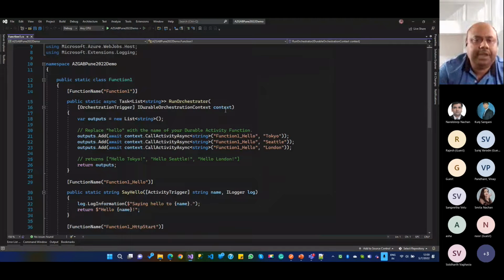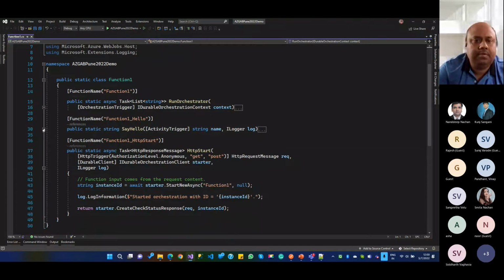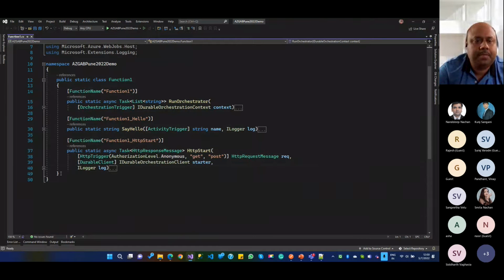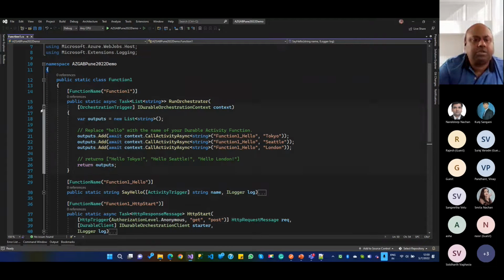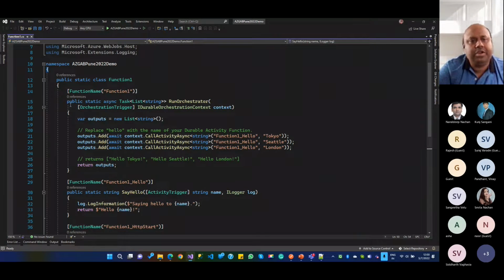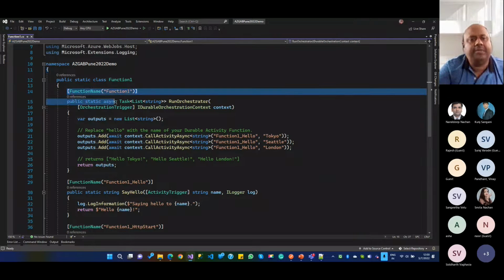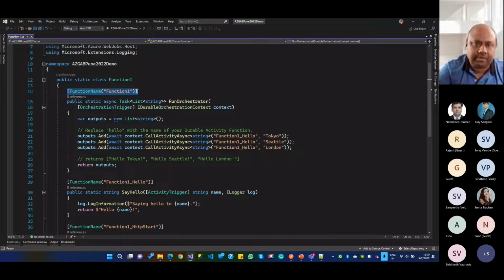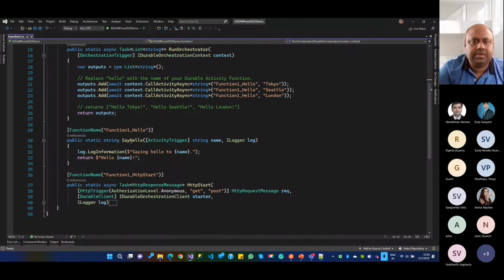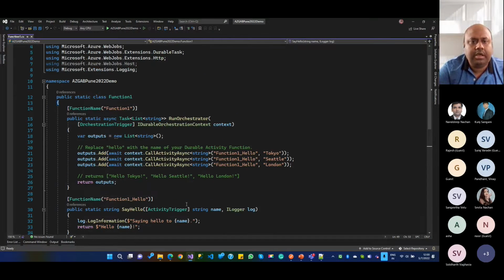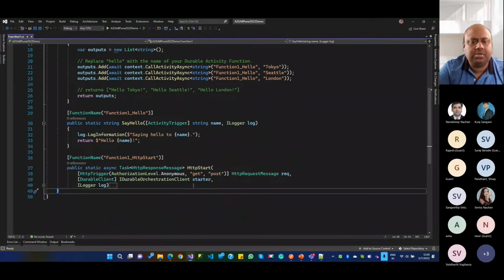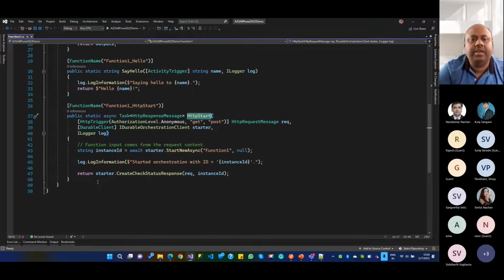So it will by default create 3 different functions. This is the coding pattern or structure pattern of the function. When we create a function, we need to provide the function name attribute and the related function object. Each and every function can take an input parameter and an output parameter. Among these functions, there is one function called HTTP start. It basically acts as an entry function.